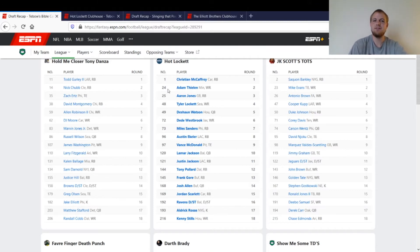I took McCaffrey because he had the highest upside in PPR format. In the second round I had Adam Thielen, who was coming off a great year — end of the second round, it made sense to take him. I took Aaron Jones in the third round; he was a pure upside pick at that point. Then went with Tyler Lockett — he had upside and was kind of a safe play too.